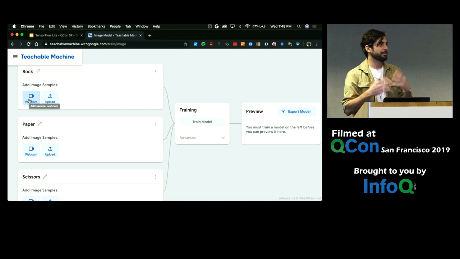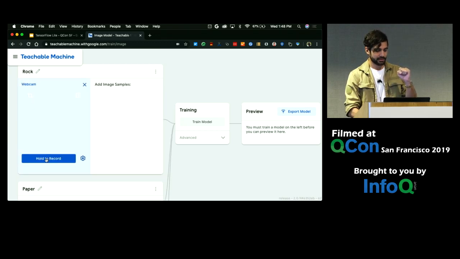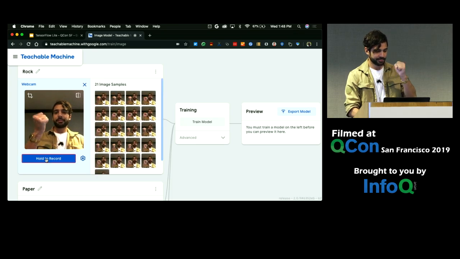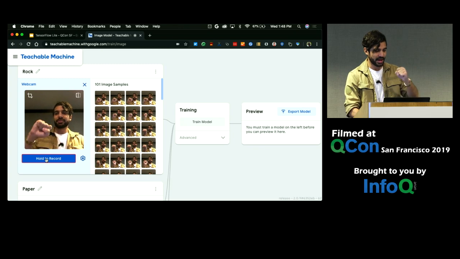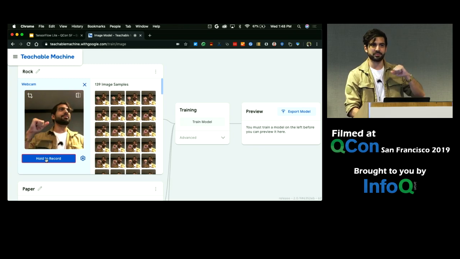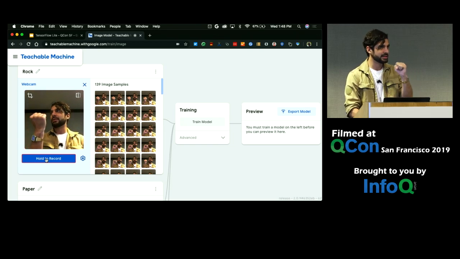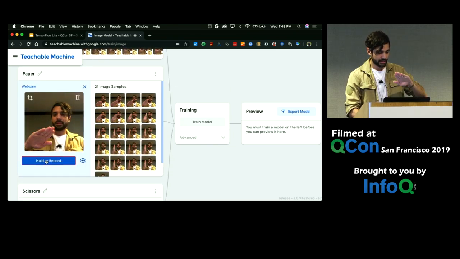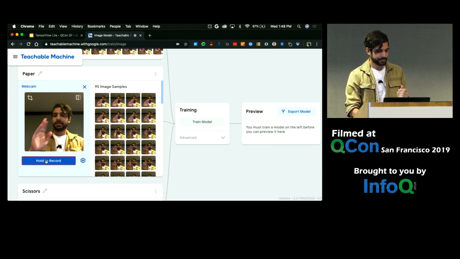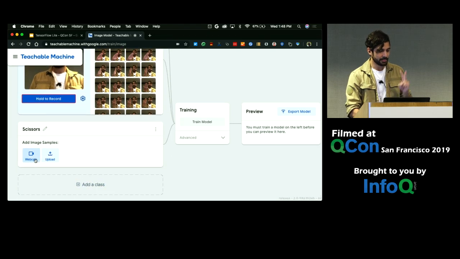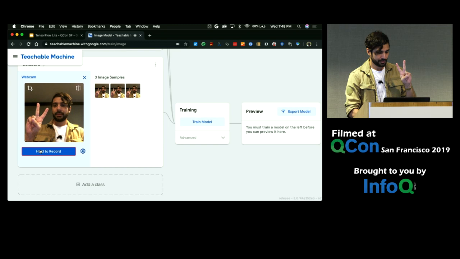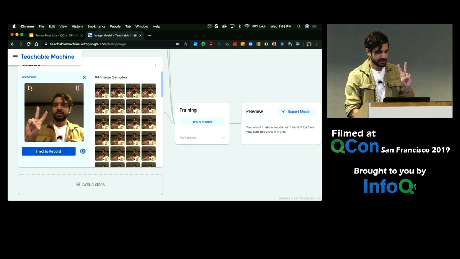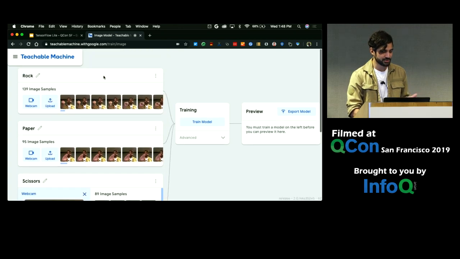And so I just need to capture a bunch of photos of myself doing this rock sign. So I'm going to try that now. So hopefully my image appears. There we go. So here's my rock. I'm turning it all around so you can see it from a bunch of different angles, so it understands not just one image of a hand, but that generally a hand rotated all around can still represent rock. So I'm going to do the same for paper. OK, so I don't really need that much data here. Let's do the same for scissors now. All right, so I've got less than 100 samples for some of them. The rock has a few more because I was talking while I was doing it, but it doesn't really matter.